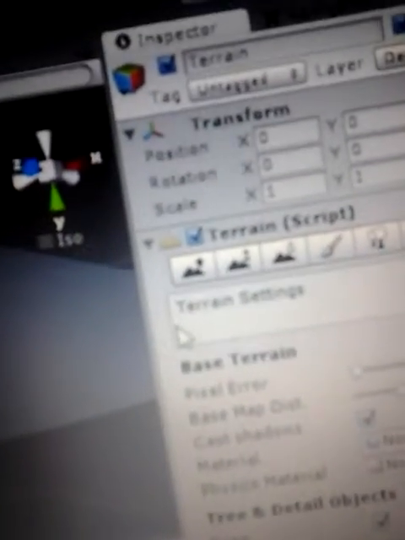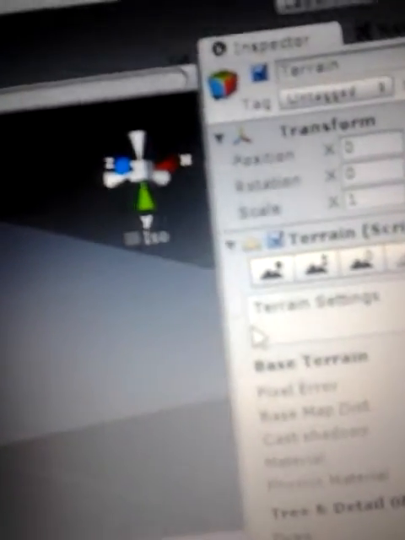So don't worry about it if it doesn't show up. It might show up if I choose game. Okay, no, it's blank screen. Well, anyway, I'm just gonna show you how to do the easiest way to make some mountains. And also, sorry about all the shakiness. I'm gonna fix that.